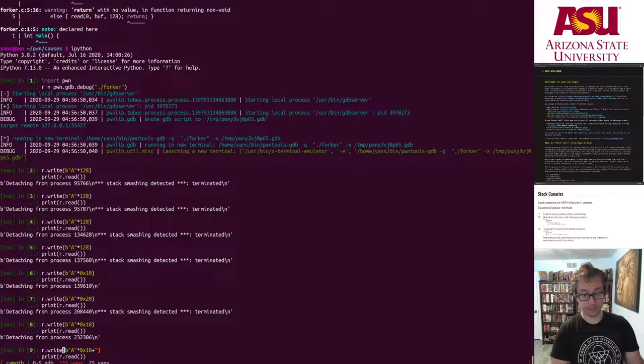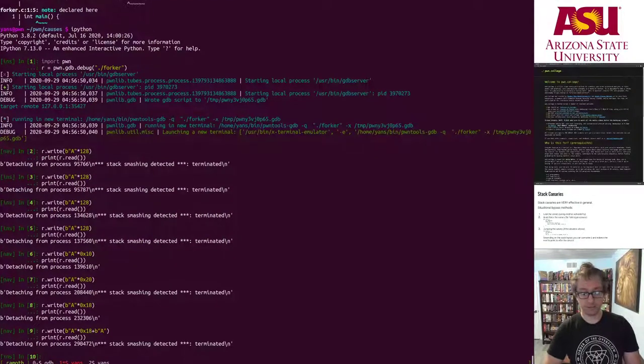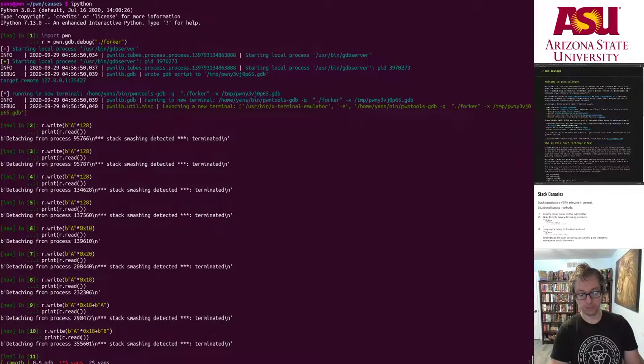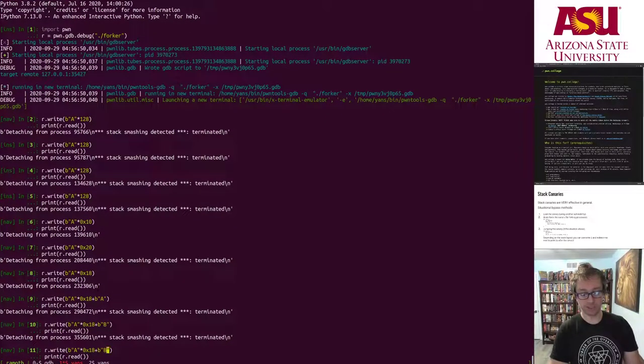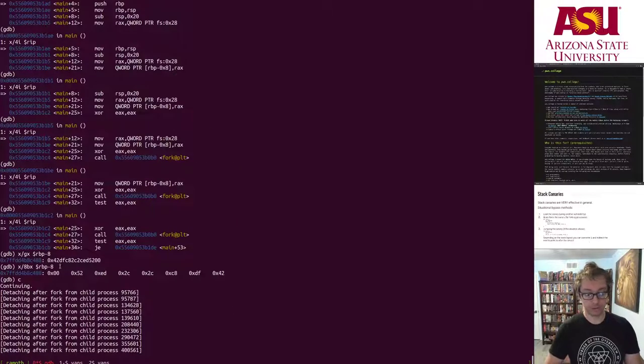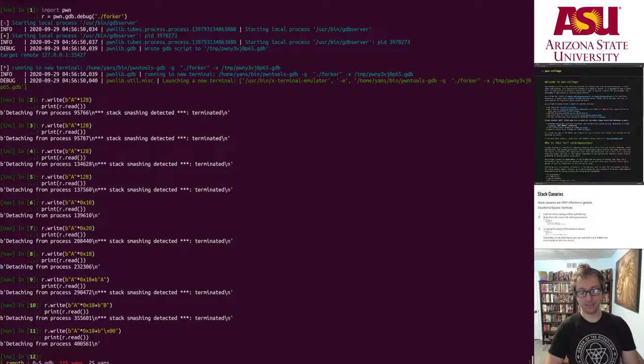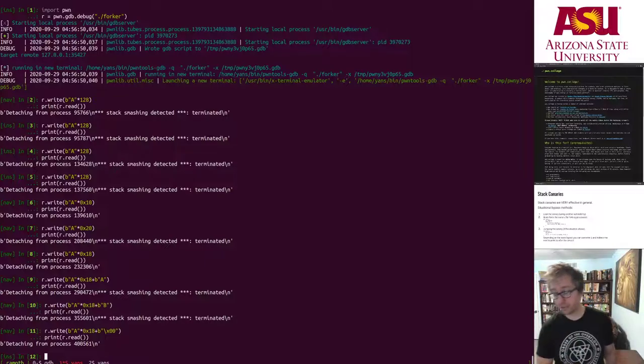So let's say just an A byte here. Boom, we broke the canary, overwrote it, bad news. What about if we do B? Still bad news, but we know what the first byte of the canary is, right? The first byte of the canary is a 0, this byte right here. If we write a 0 into it, golden, because the canary's value didn't change. The canary check doesn't check if the canary was overwritten. It actually checks, has the canary been changed? If it was overwritten with the same value, it's a perfectly happy check.